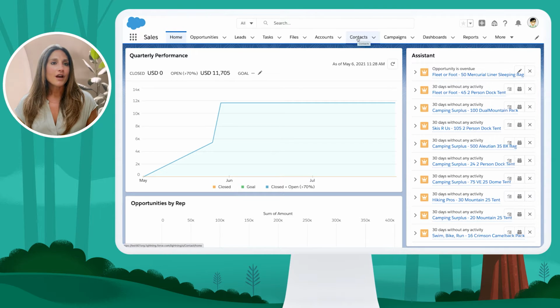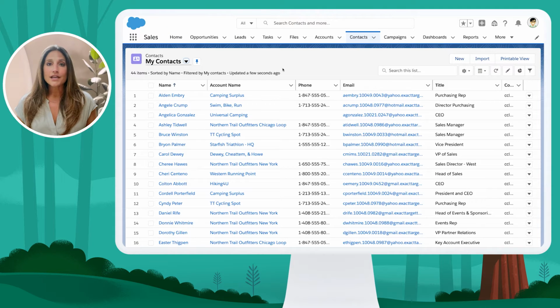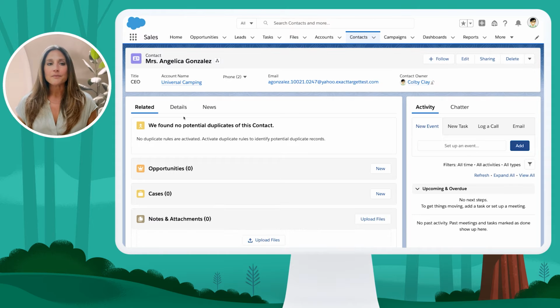So if I come up to the Contacts tab, within this My Contacts list view, meaning the contacts that Colby owns, let's go ahead and open up Angelica's contact record for Universal Camping. Now, one thing to notate, because I'm able to access the Contacts tab and I was able to access this individual record that Colby owns as Colby, that means that he already has that view privilege.